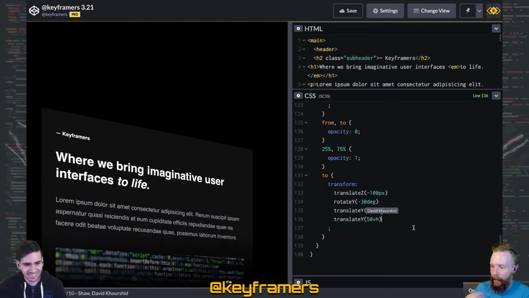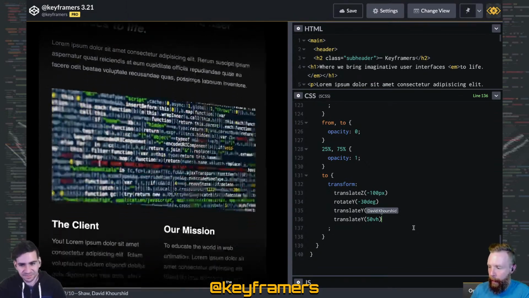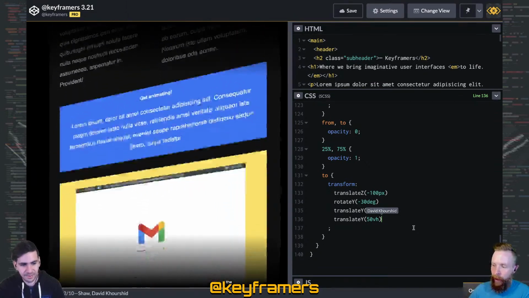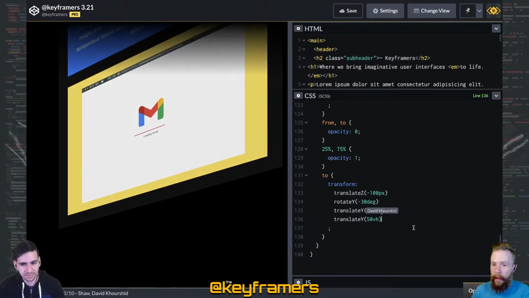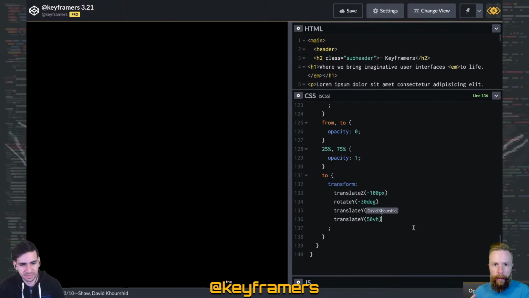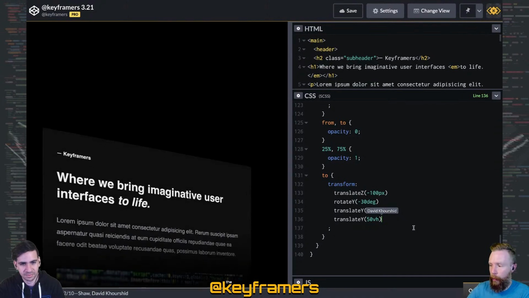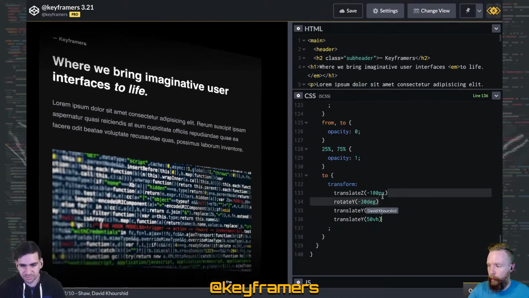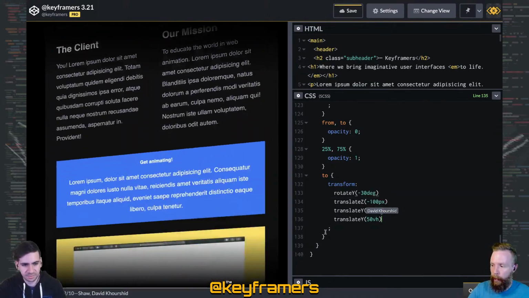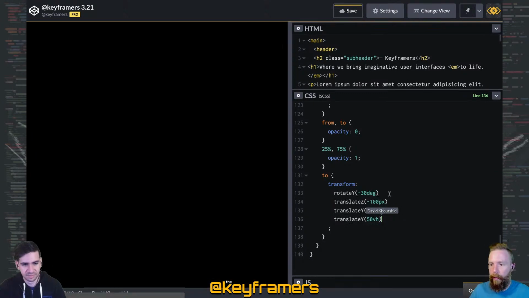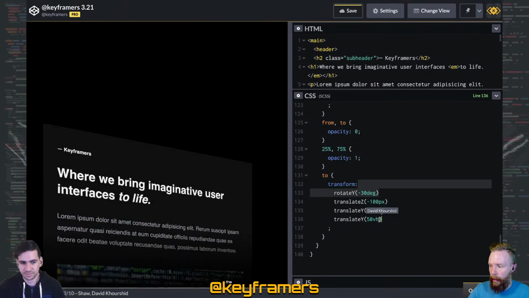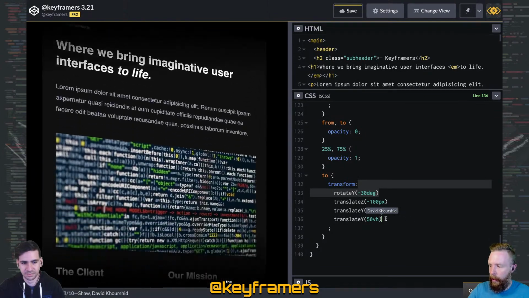Yes. The good thing about it is you can apply them very specifically in order, because the order is going to be very important. If you move the rotate Y or whatever before the translate Z, it's going to give you a different effect than if you have the rotate at the end.